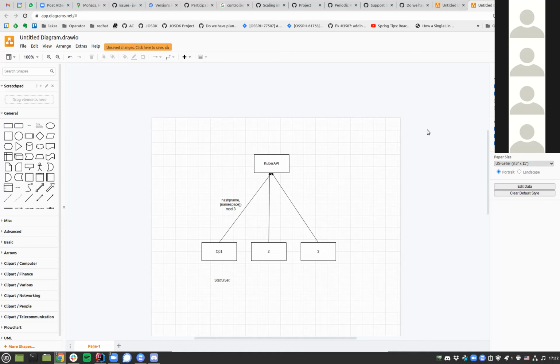Yes, exactly. The question is what happens to the events, though, because they get sent by the API server, so they're considered as handled. I think this solution would work if all the operators processed all the events, did the mod operation, and only processed the ones they mod to, and rescheduled the ones they're not targeted for. No, they're not rescheduling.